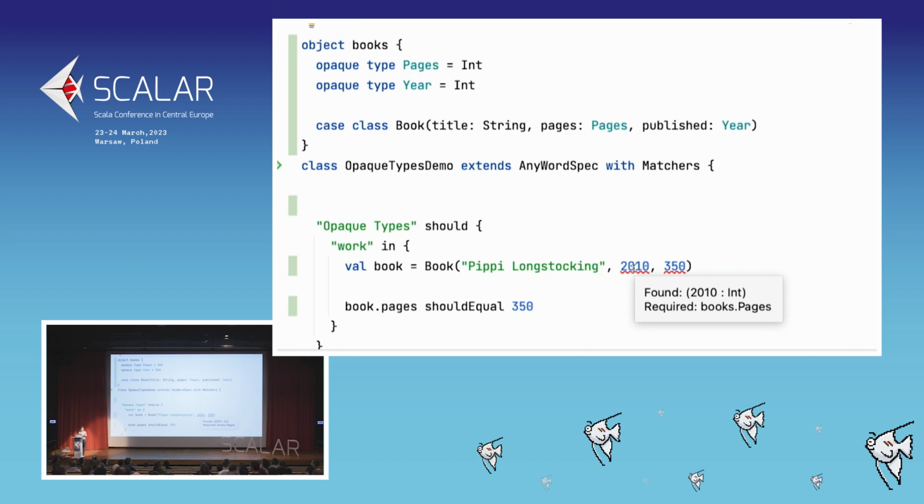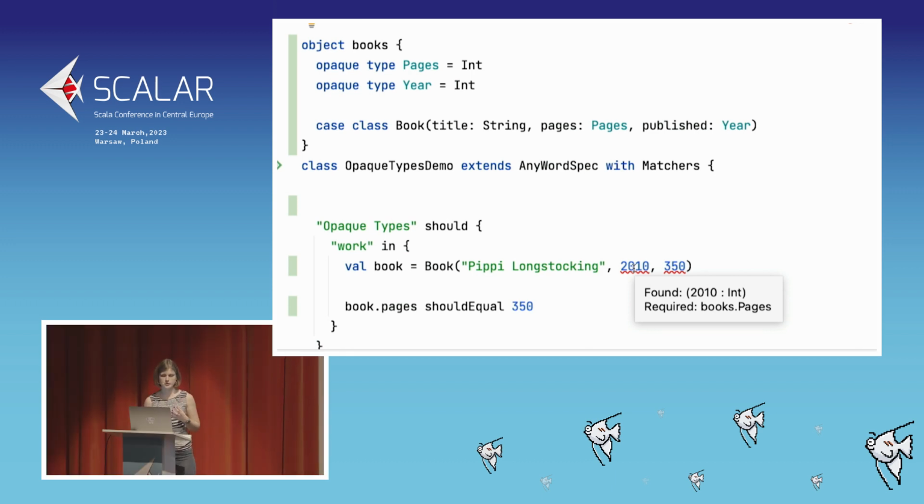So what happens here is we are seeing a very important feature of opaque types, because what does opaque mean? It means that something is not transparent. You cannot see through it, it's hidden. And this is what opaque types are. So if you are in the scope where they are defined, then for the compiler, pages, for example, is the same as integer, it's equivalent. But when we are out of the scope where they are defined, then the compiler only sees that it's pages. It has no idea that it's an integer inside. So how can we fix that?